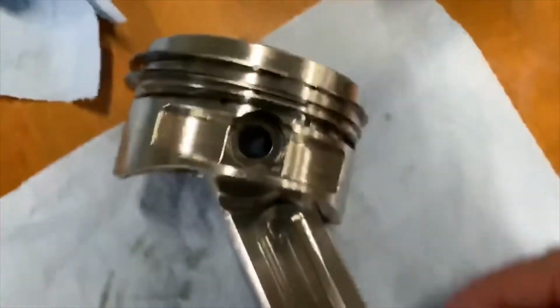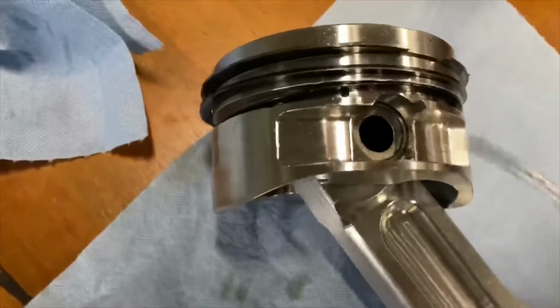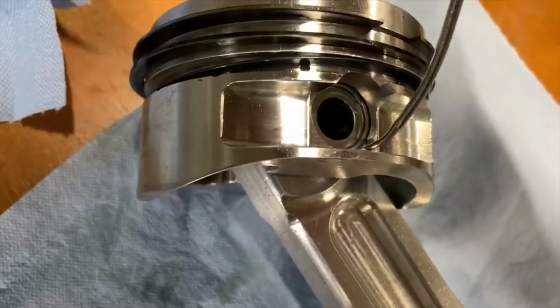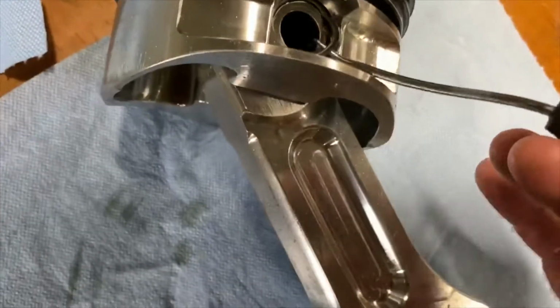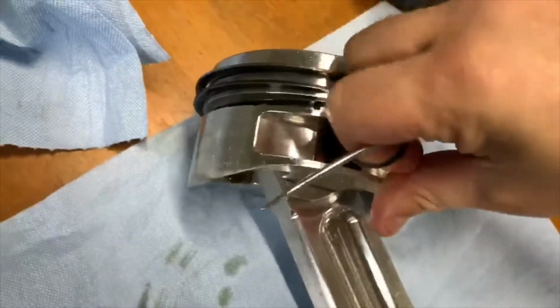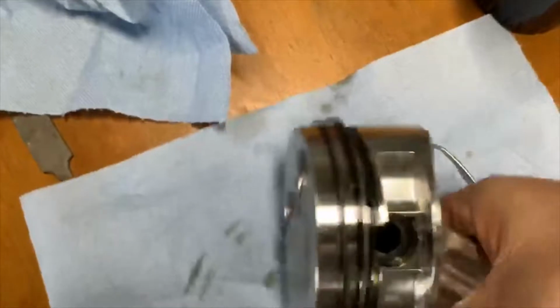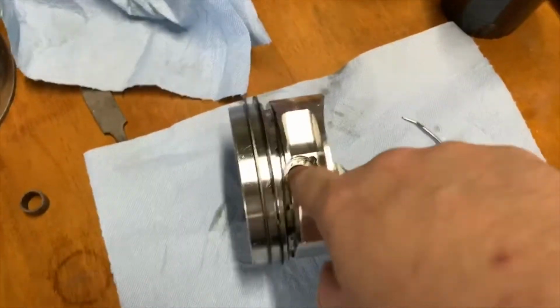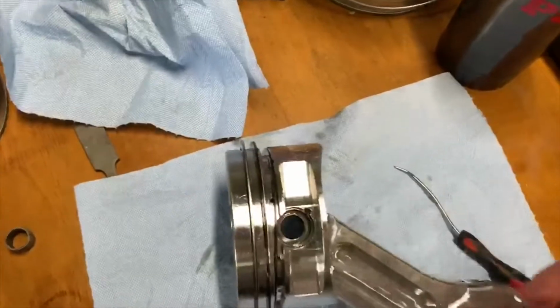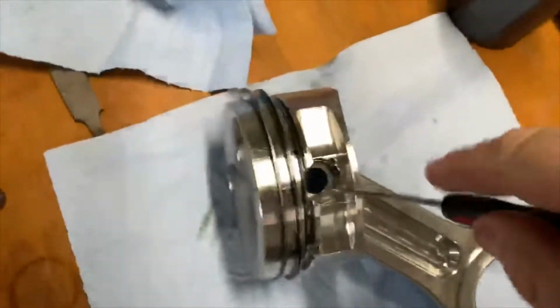Luckily on this I don't have to take the rest of the rings off because we can just leave them on the piston. So I just took the oil ring off and slid the oil rail support up enough for us to access the circlips. We just take them out of one side, and that'll allow us to push the wrist pin out this side of the piston and get it off of the rod. Not an easy task, one-handed for sure. When you take those circlips out, these wrist pins should slide right out, in theory. This one's a little tough.